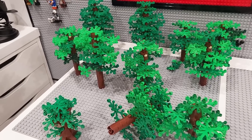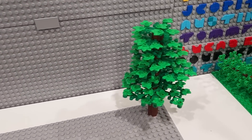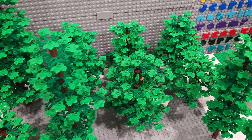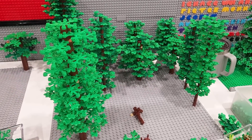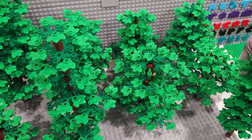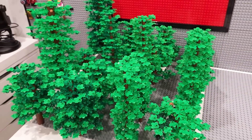While rebuilding all of these trees I'm actually giving them an upgrade as well, so they look like that using all of these leaf elements that I found on the pick and build wall. Trees are coming along nicely — we've got a bunch upgraded here. It takes a long time because there's a lot of pieces that have to go into these. Look at how many leaves are on each branch. Three and a half hours later, we've got one base plate full of upgraded trees.